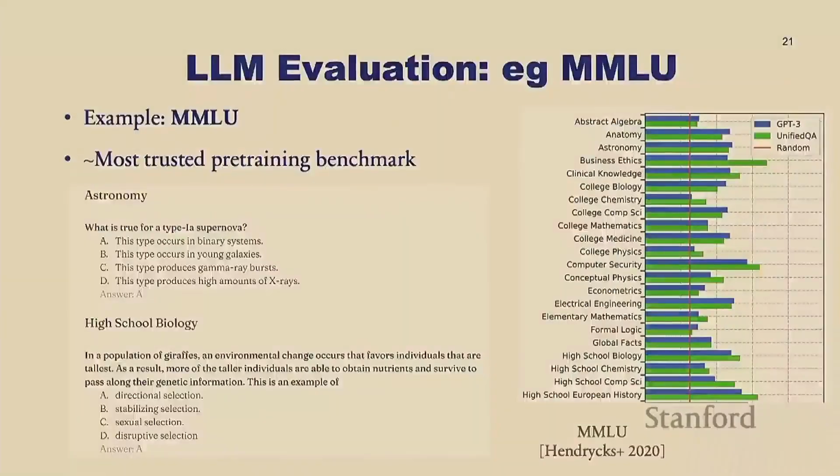Yes? Given that we're creating this unconstrained text as the output, how do you evaluate a model if it gives something that's semantically completely identical, but is not the exact token that you expect? Yeah, that's a great question. I'll talk more about that later. Here, in this case, we don't do unconstrained. The way you would evaluate MMLU is basically either you ask the first question, and then you look at the likelihood of the model generating A, the likelihood of the model generating B, C, and D, and you look at which one is the most likely. Or you can ask the model, out of A, B, C, D, which one is the most likely, and you look at whether the most likely next token is A, B, C, or D. So you constrain the model to say it can only answer these 4 things.